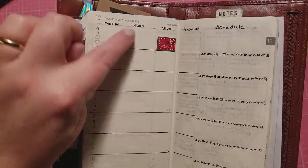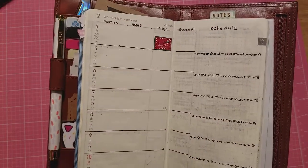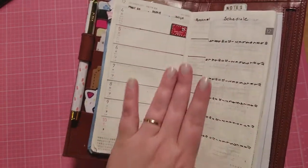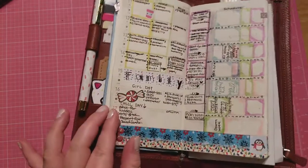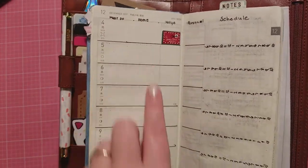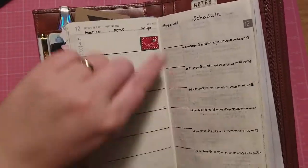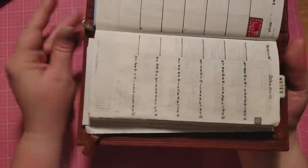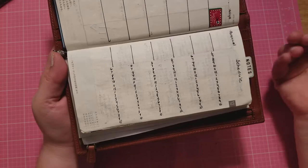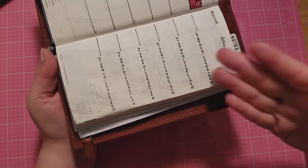There are faint dots and lines, and this is a grid on the side. It's wonderful. I really love this setup, and I'll probably put washi tape on the bottoms just to give that extra oomph, such as this, which I'll get to in a second. So: must do, home, oh my goodness, y'all, I'm so sorry. Then family, and then my personal, and then I turn it this way for my timed schedule. I have to have time management. It's just something I love doing, and it's necessary for me.